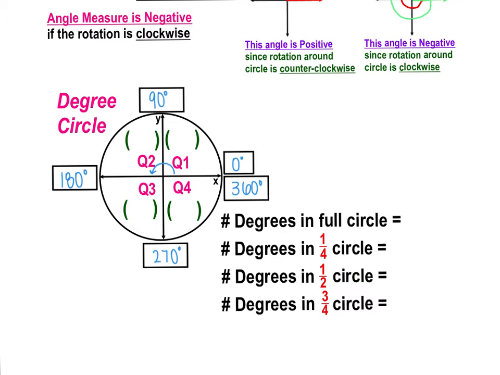So we can fill in over here that degrees in a full circle is going to be 360 degrees. If it's a quarter circle, and we can even see by the way our circle is cut up, a quarter of it is going to be 90 degrees. A half circle, that's actually the one I already have an arrow for right here. We went halfway through our circle and it was 180 degrees. And then a three-quarter circle, so we went half, and we can go a little more, so we're down at this angle down here, 270.